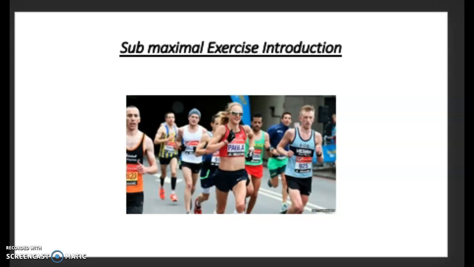The body wants to stay at a certain temperature, but due to the increase in heat, the body has to lose some via vasodilation and sweating. When sweating, the body releases a lot of water, and this can cause dehydration. Dehydration can cause problems for submaximal performers because it leads to a change in viscosity of the blood.